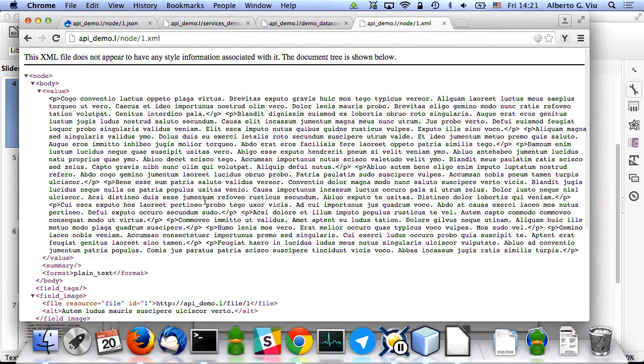This module also supports the entire CRUD, which means the create, update, retrieve, and delete HTTP requests. But I'm not going to go into that in this demonstration. I'm going to do it later on with another module, but it also provides that.